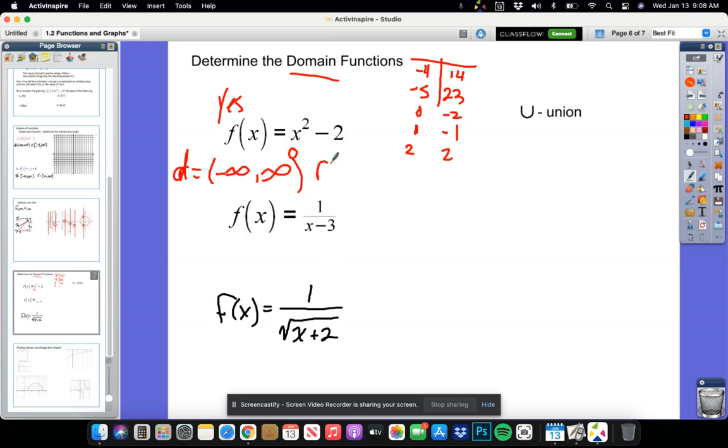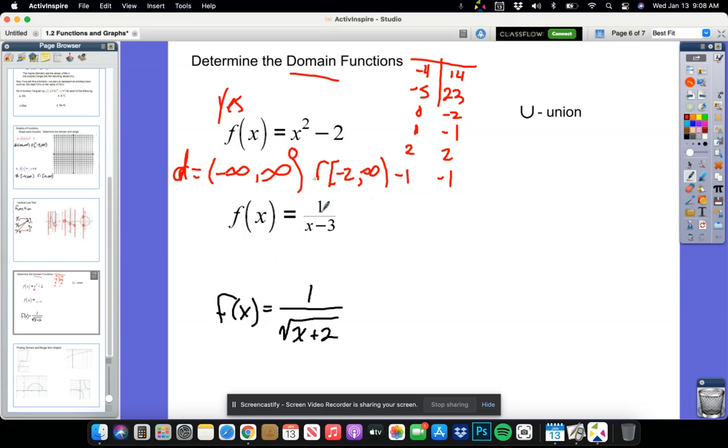Now look at our range. As we're doing this, what is the lowest value this ever gets to? Let me double check -1, because we had a 0 that gives us my lowest number, but I put a positive 1. If I put a -1, -1 squared is positive 1, and then minus 2 is -1. So the lowest value it ever gets is -2, but then every number after that gets bigger. No matter how big it goes on the positive side, it gets bigger, so that goes to positive infinity.